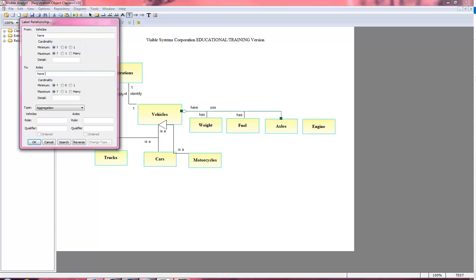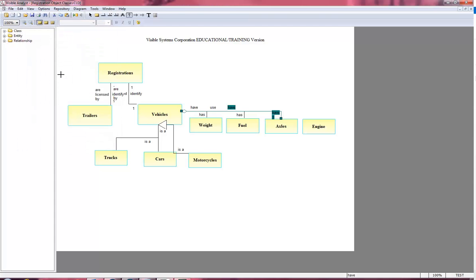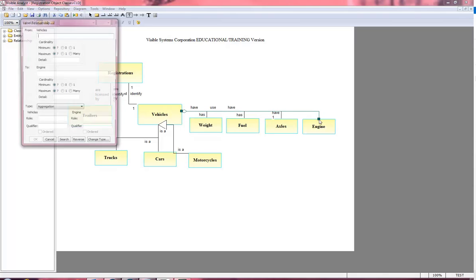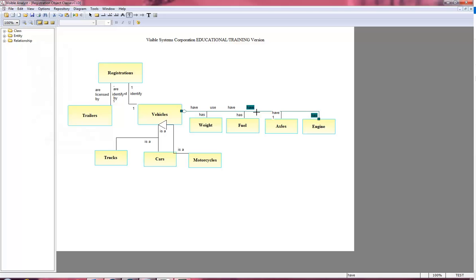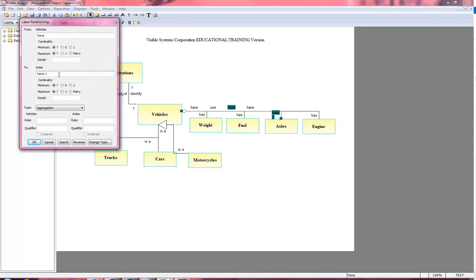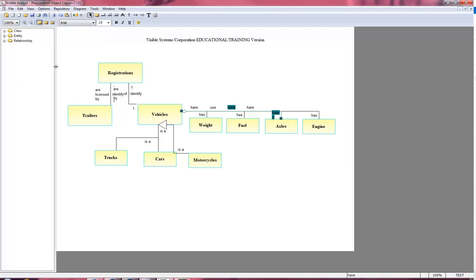Now that should work. Well, I'll leave it for now. I don't know what's causing that yet.